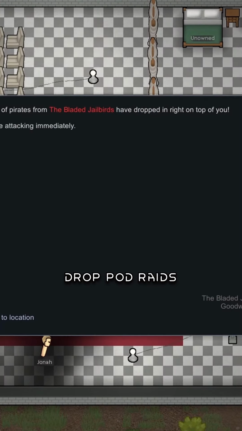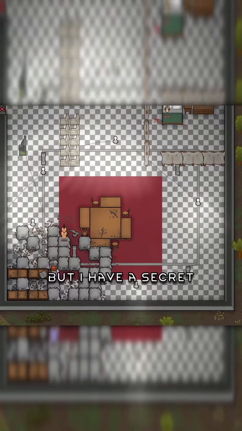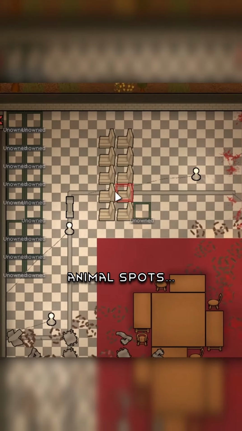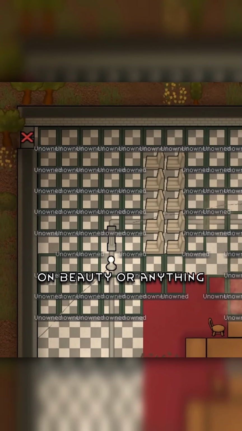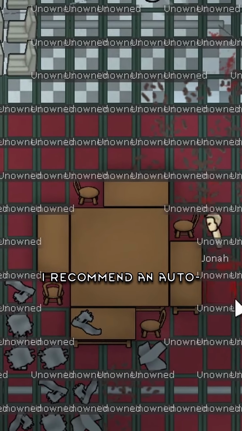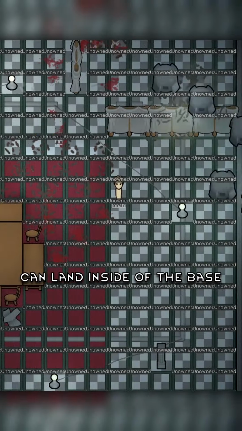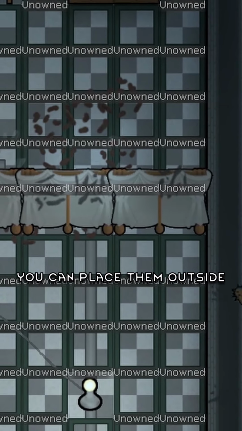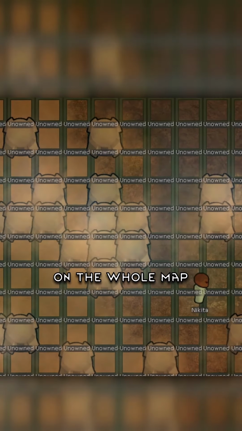So, drop pod raids are the number one colony killer in RimWorld, but I have a secret tip that somehow works. Animal spots. Place them all over the colony. They have no effect on beauty or anything. I recommend an auto clicker against carpal tunnel. Now, no drop pods can land inside of the base. You can place them outside if preferred, maybe in a kill box. But if you place animal spots on the whole map, it unfortunately won't prevent that.